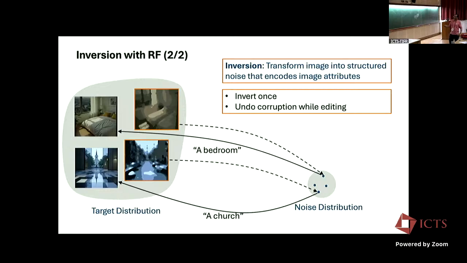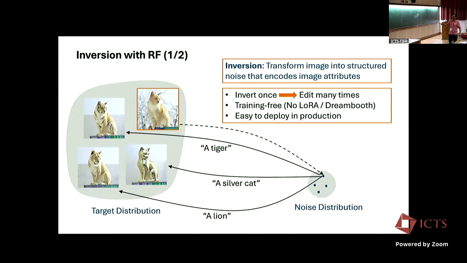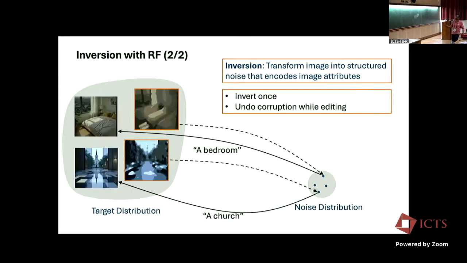And so here are examples of the kinds of things we can do. By the way, these are all real examples from RF inversion. This is editing, but you can do other things as well. You've got images which are not quite images yet. They're close to the manifold of images, presumably, but not really well-defined images. You can go somewhere, edit it, and come back. So this is called stroke to image. Okay, you can undo sort of corruption while editing. So this is what we'd like to do, again in a gradient-free manner.